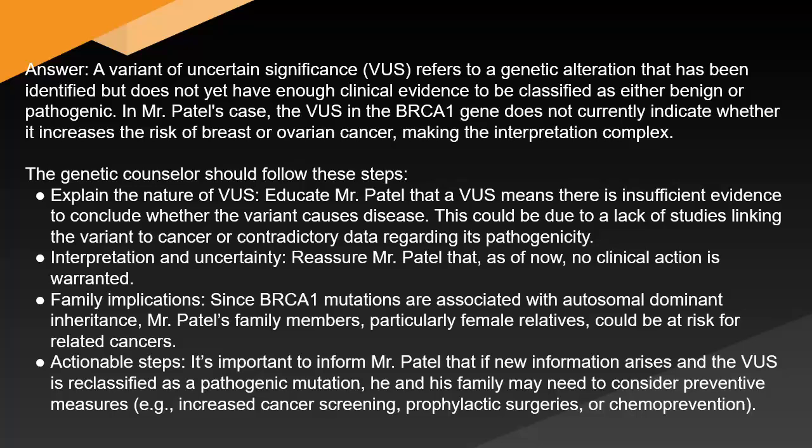Family implications: BRCA mutations are associated with autosomal dominant inheritance. Mr. Patel's family members, particularly female relatives, could be at risk for related cancers. Actionable steps: it's important to inform Mr. Patel that, if new information arises and the VUS is reclassified as a pathogenic mutation, he and his family may need to consider preventive measures, e.g., increased cancer screening, prophylactic surgeries, or chemoprevention.